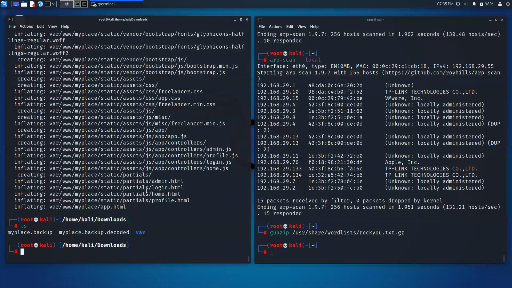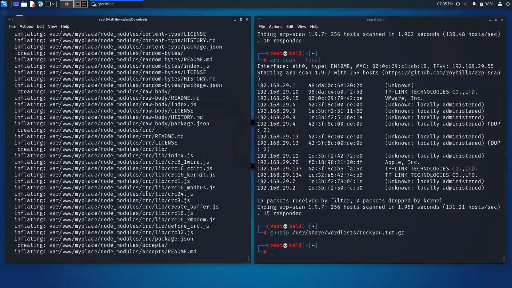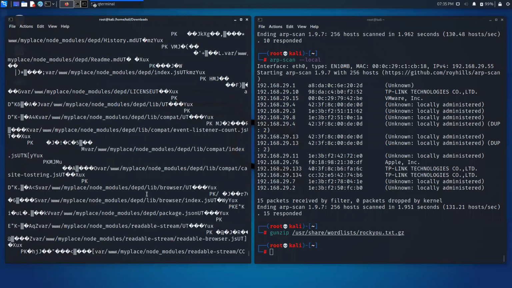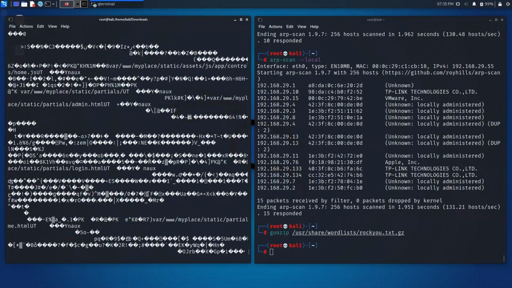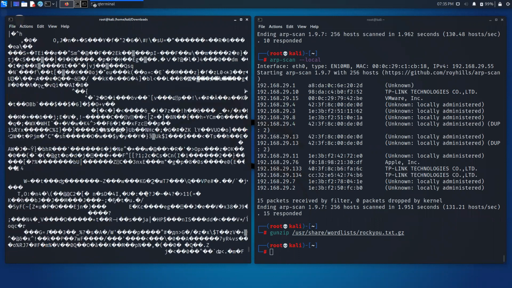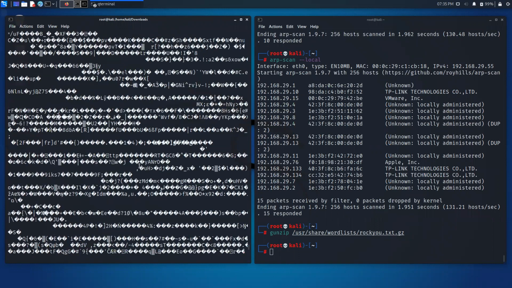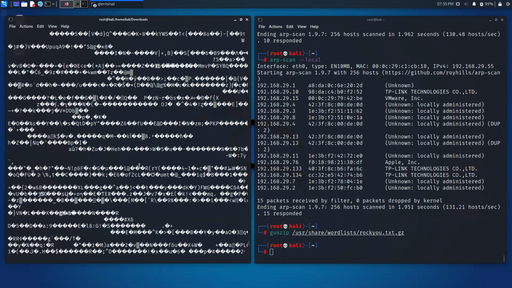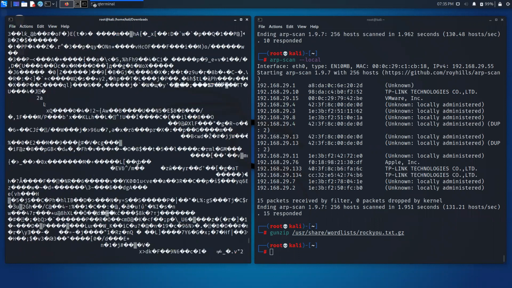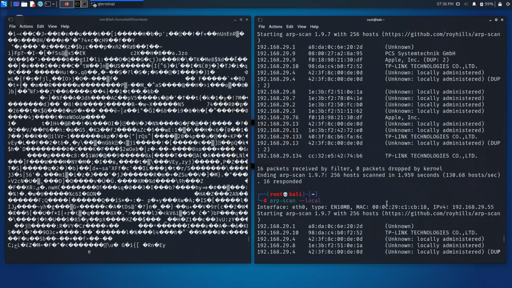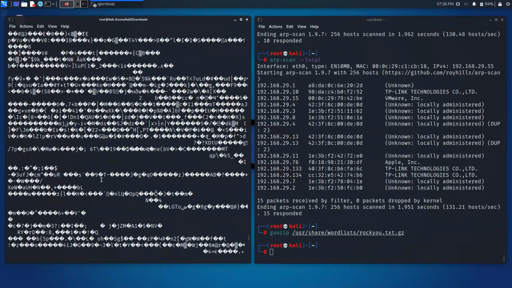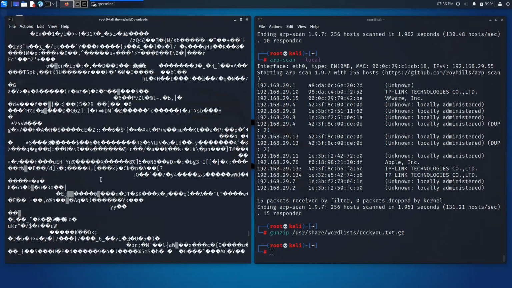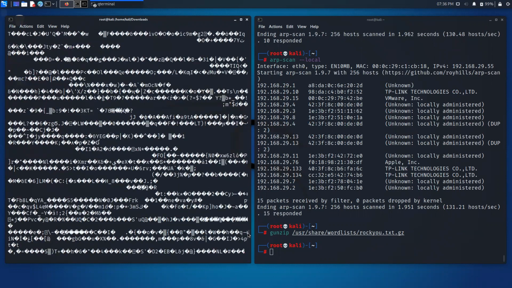Do you remember where the passwords are? Wow, this is a really long file.